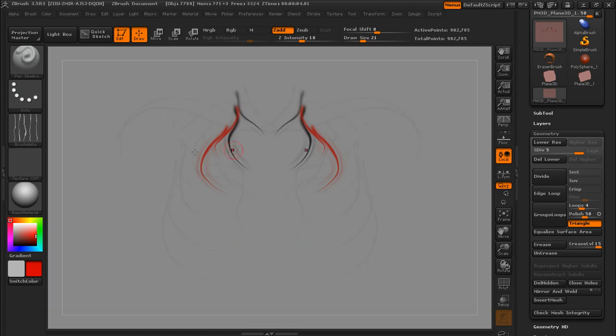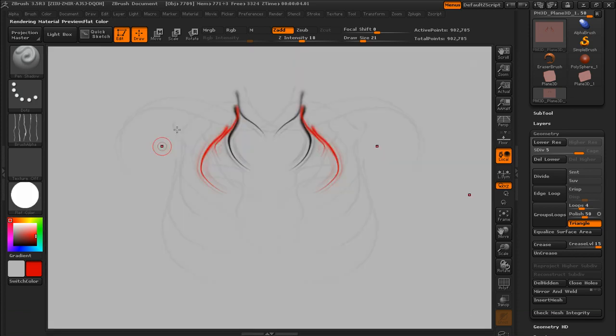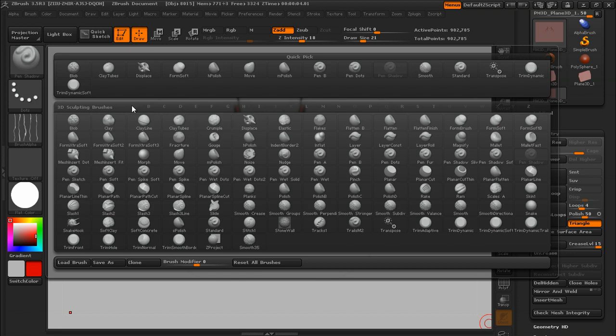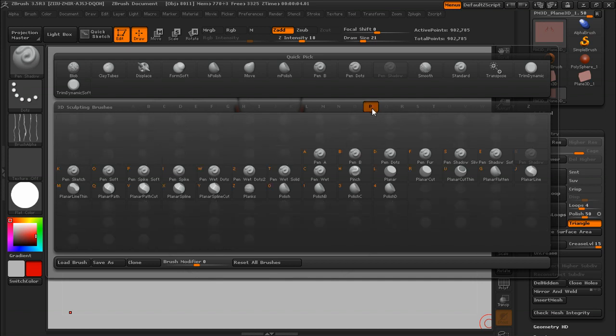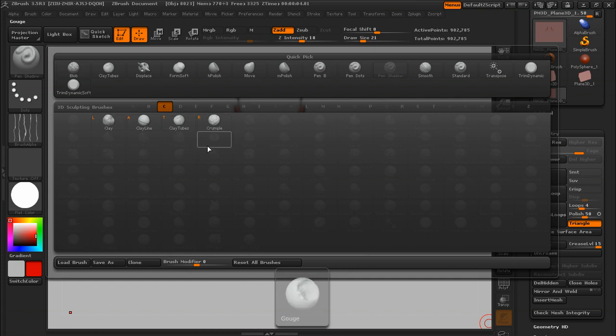So while you're painting, just keep in mind, especially if you're on the flat color, that if you choose another brush that has Z-Add on, you are going to be deforming the surface of the geometry. Like I mentioned before, we're using the new Pin Shadow brush, which is up here. So if you click on this brush menu, you'll see these letters at the top of the screen, and that's a cool new selection method that R3 has. If you click this P, that'll bring up all the brushes that start with P. If you click C, that'll be all your brushes that start with C.